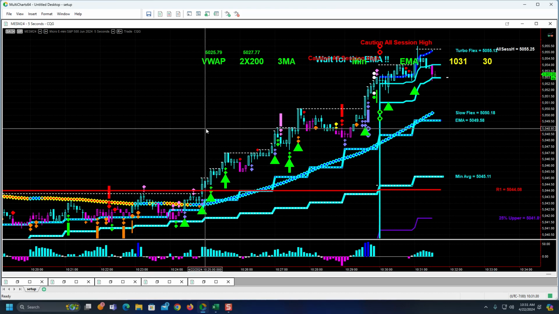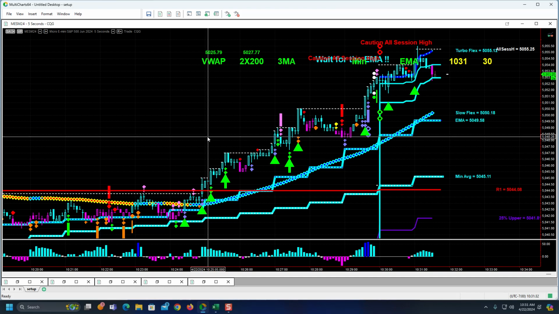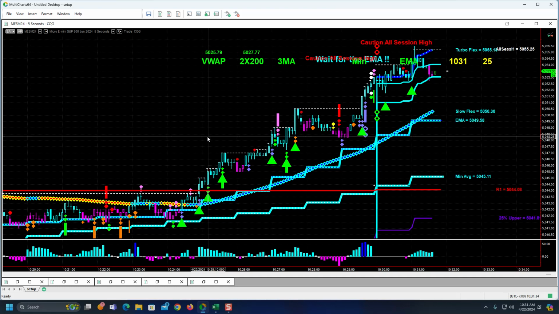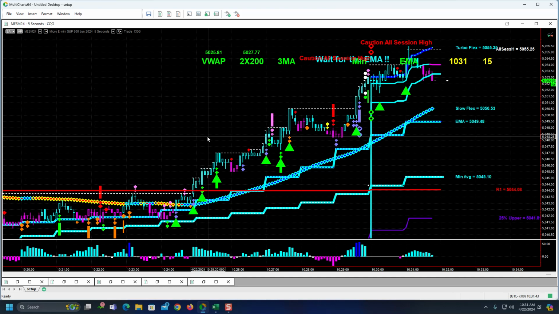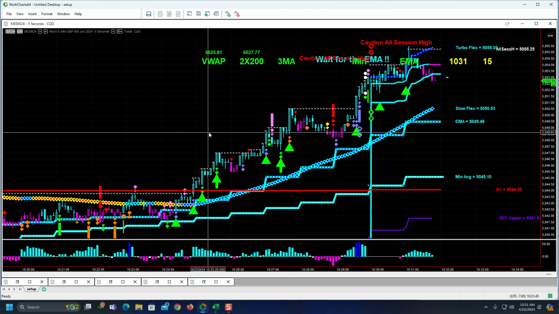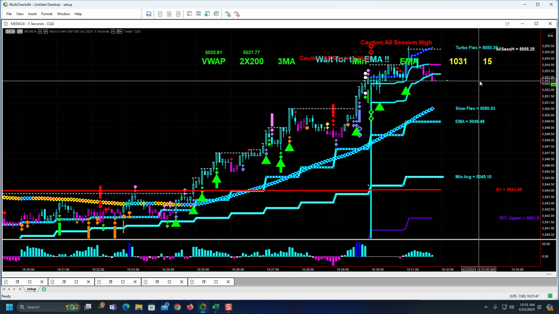The software is pretty smart. It's even smarter now than it used to be. So you don't have to pay any particular attention to the settings. Of course, the TMLs always took care of that for you anyway. But the 5 second macro is transferred data from the 5 second E-mini.